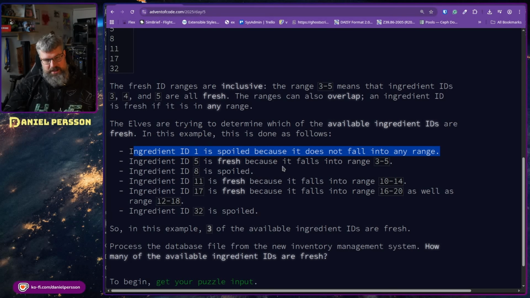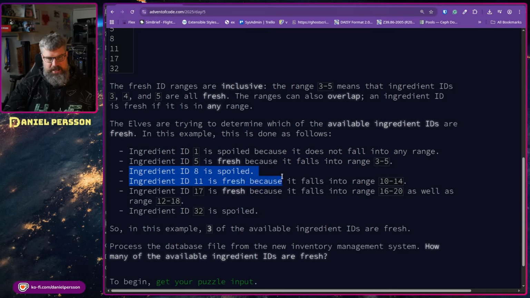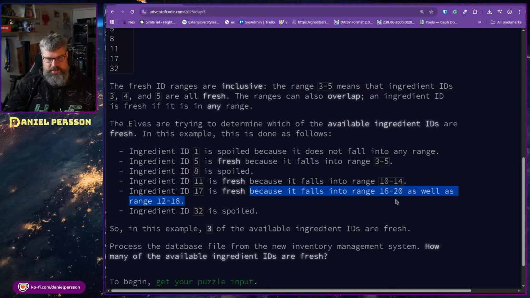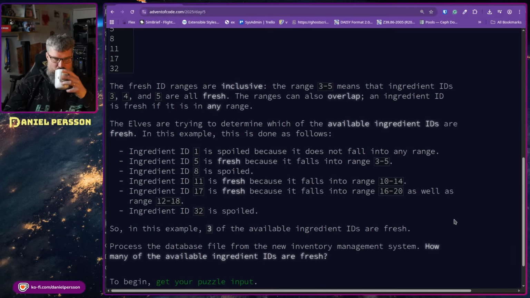Ingredient 5 is fresh because it falls into range 3-5. Ingredient 8 is spoiled. Ingredient 11 is fresh because it falls into range 10-14. Ingredient 17 is fresh because it falls into range 16 to 20, as well as range 12-18. Ingredient 32 is spoiled. In this example, 3 of the available ingredient IDs are fresh.